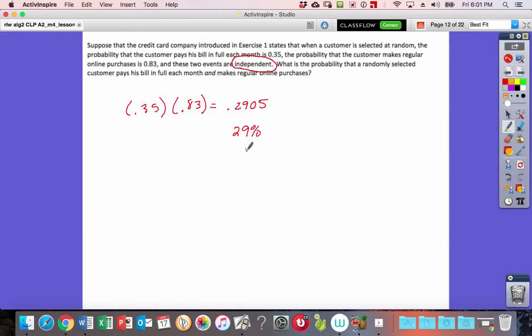Well, you look at that, you might be going 29%. That's not very many. Well, I'm thinking it's pretty good knowing how much credit card debt a lot of people have. But 30% of the people buy it on the credit card and they pay it in full each month. I am part of that 30%. Okay.